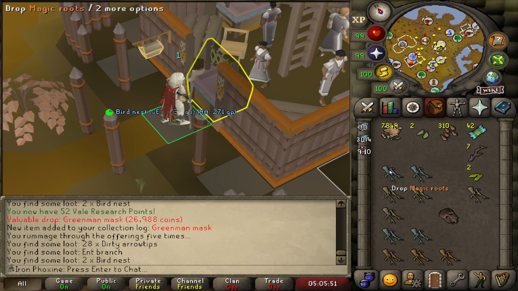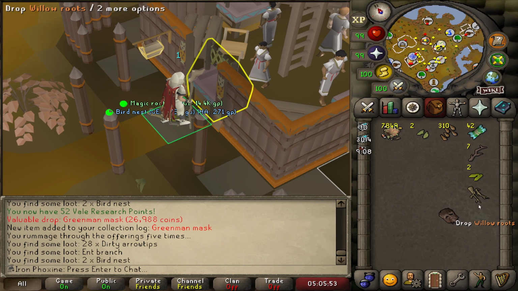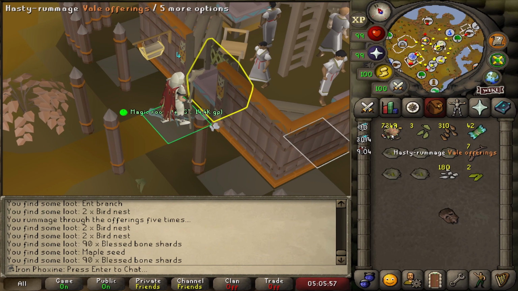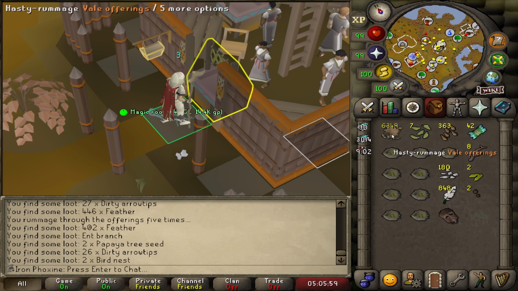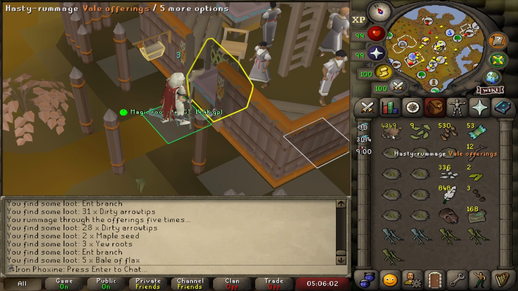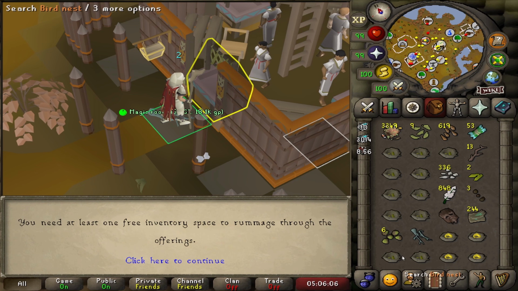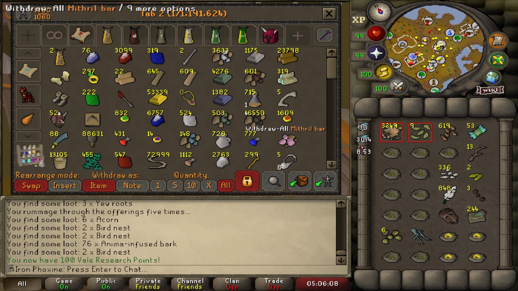Although I think I'm going to be dropping these roots on the ground. Hopefully I don't watch this clip and cringe and know that they could have been used for something productive. But like I said, I'm feeling hasty and all I want to do is rummage. So we're going to burn through these as fast as humanly possible. It takes hours and hours to get them, but seconds to deplete them entirely.